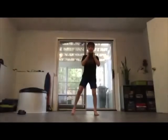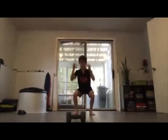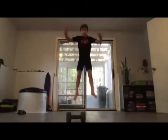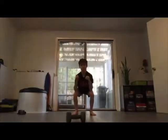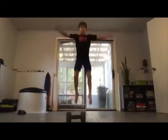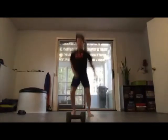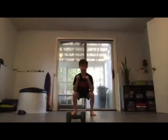I would say, Torin, maybe separate your feet just a little tiny bit. That's better. That's a better squat shape, I think. Okay, Iñaki, muy bien. Right, Sam, good. When you're done with that, you're gonna go back to your body weight jumps, and it's exactly the same shape. Okay, and jump, and elbows to your knees and jump. That's it, and knees over your toes, and you have to be really scrutinizing how you're doing things and what you're doing. And if you can get this technique fine, then you can start learning technique for harder gymnastics elements. And the last one is your squat to stand with reach.